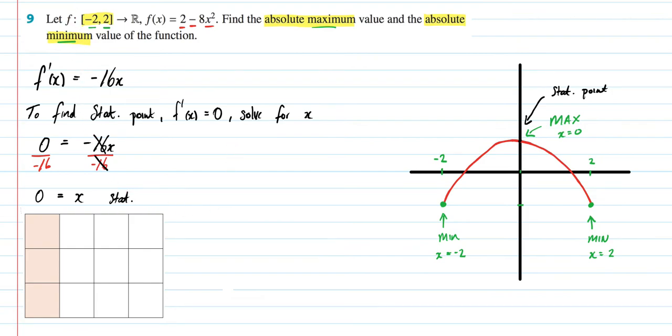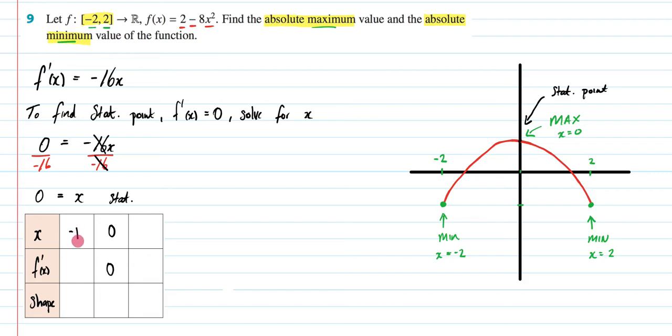So what do we do here? Well, I'm going to say that this is x, this is f dash of x, and here is my shape. So in the middle, we're going to put in our stationary point. So right here, I'm going to say at x equals 0, I'm going to have a derivative of 0. And then I need to test both sides of it.